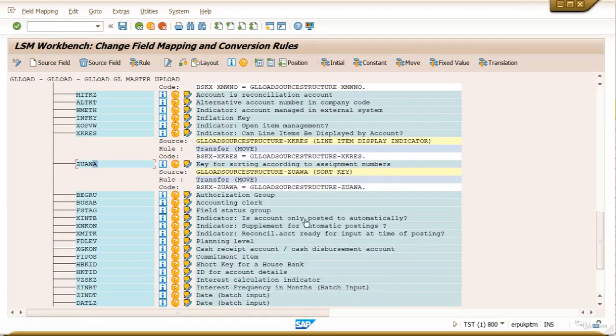One more thing: the sequence does not really matter here because it's a direct input method, and the direct input method has its own sequence, because it's getting all the fields. But if you compare this with the batch input recording, the way we process our transaction is how our target structure gets built up, and you assign the source structure to it. Whatever fields you have in your recording, the same fields you get in your target structure, and then obviously you define your source structure accordingly.